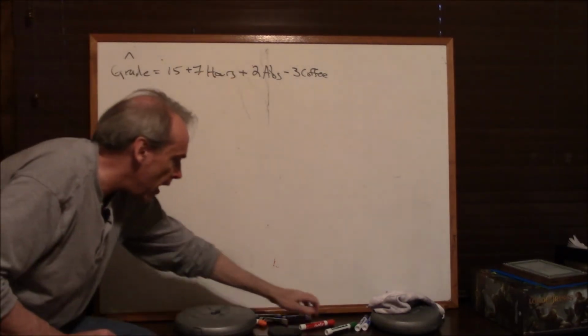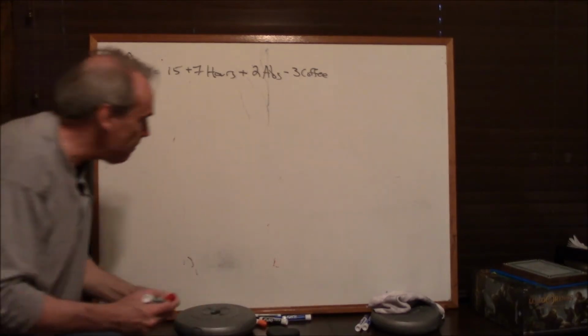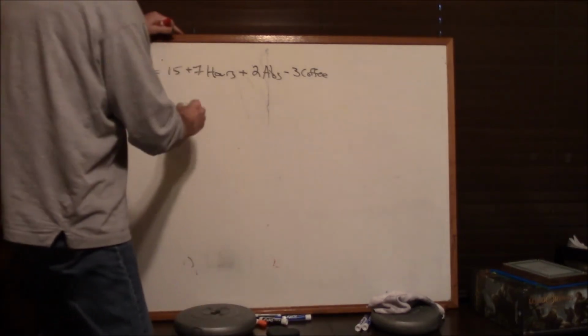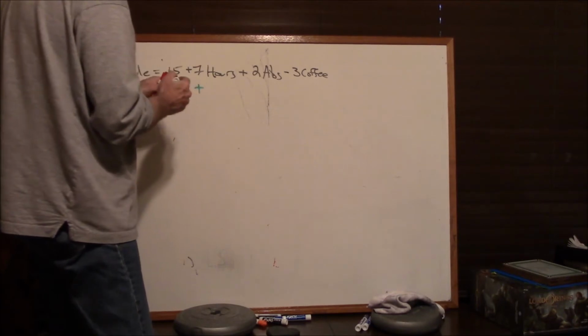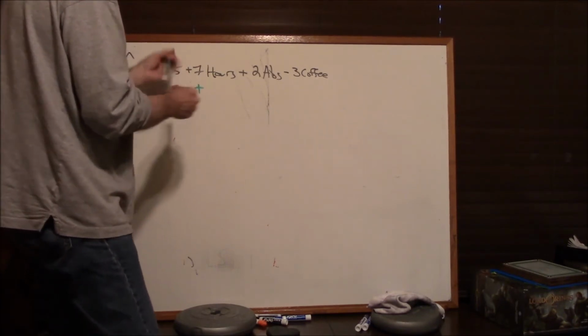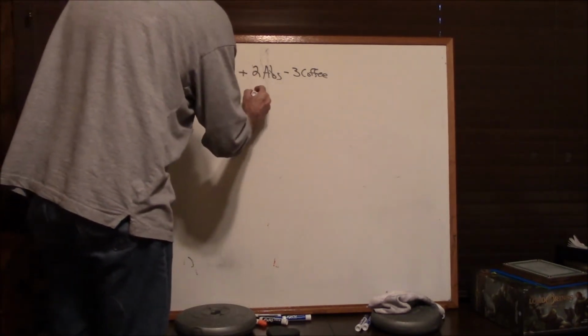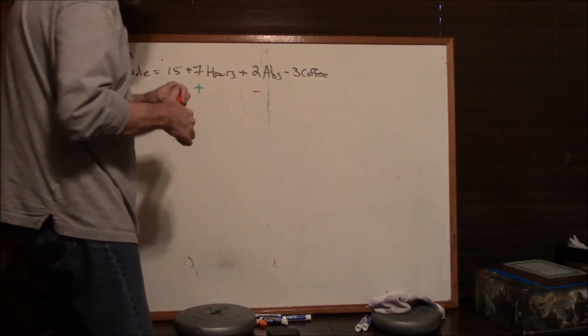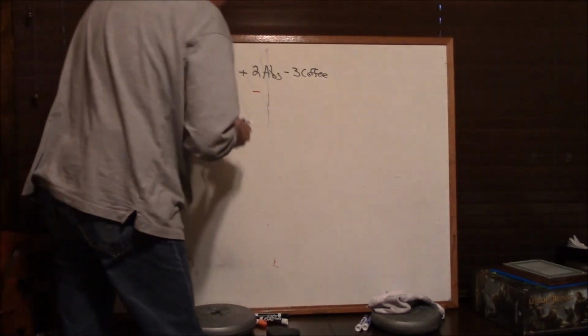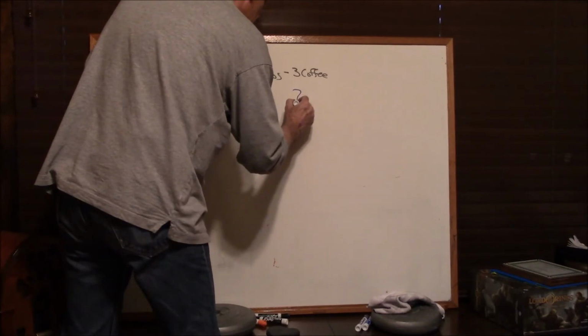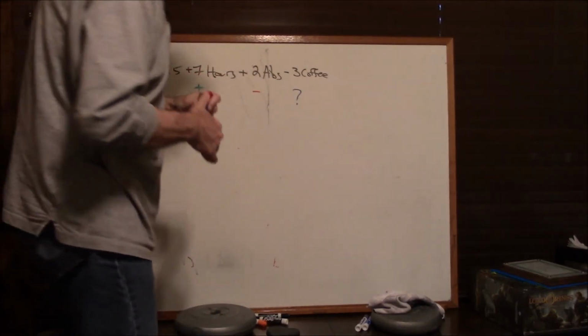And these were your hypotheses. You hypothesized that hours was going to have a positive impact, that absences was going to have a negative impact, that it would lower your grade as you have more absences. And on coffee, you weren't sure. You weren't sure what you were going to get.